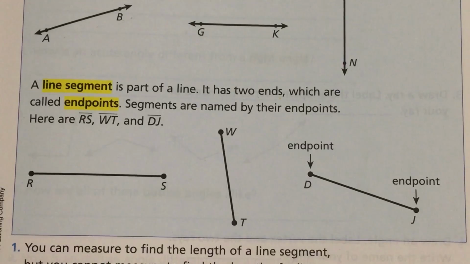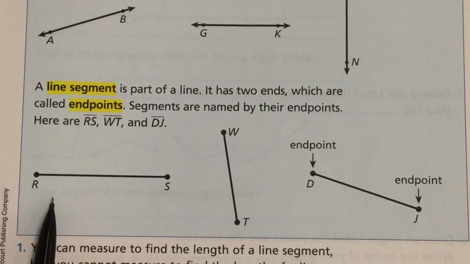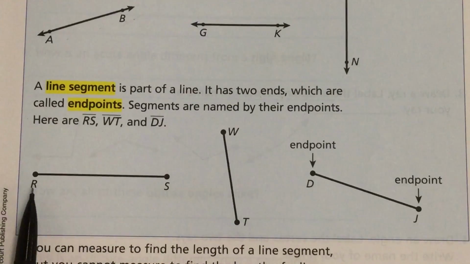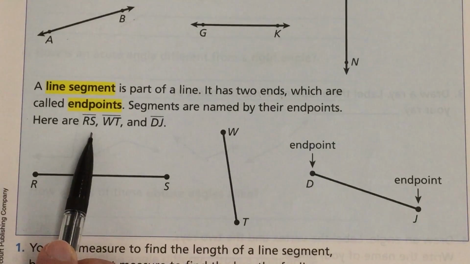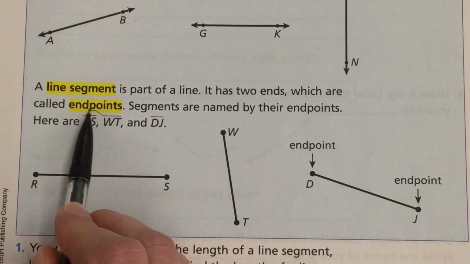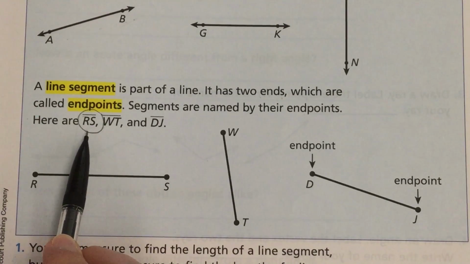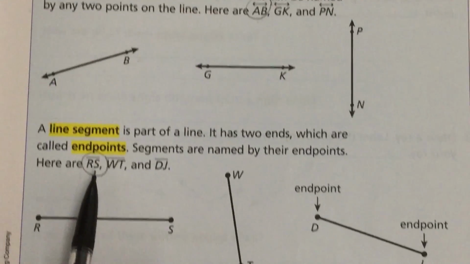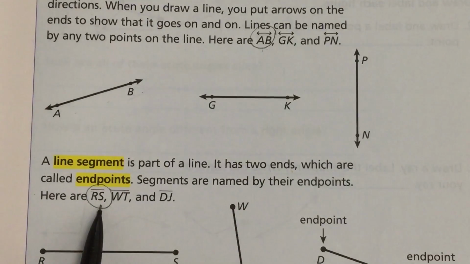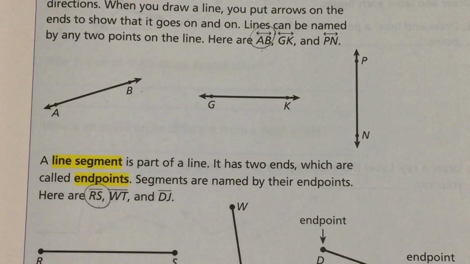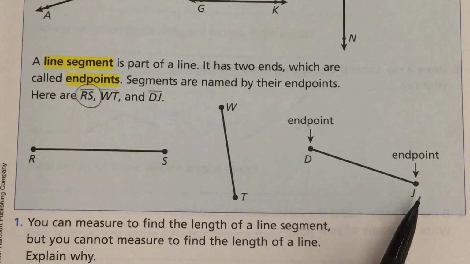Here are line segments. A line segment is part of a line. It has 2 endpoints. You probably remember this as well. We still label them R and S, and then if you are writing it, if you're telling about the line segment, here's how you name it. You put a line on top of RS, but see what's missing? There's not 2 little arrows on either side like there were for the line. So the line segment name looks a little bit different than a line did. You can see that the endpoints are labeled here as well.